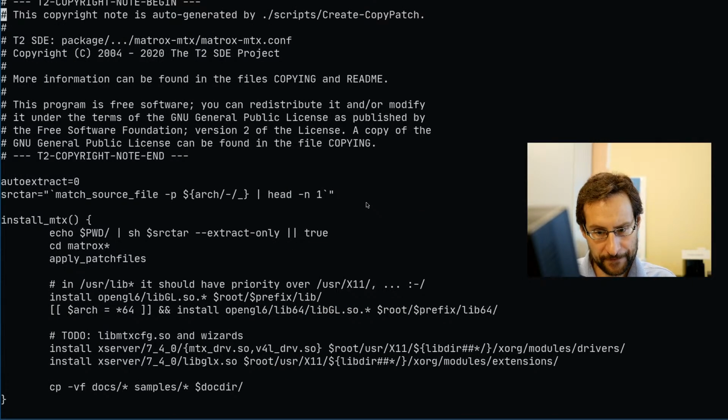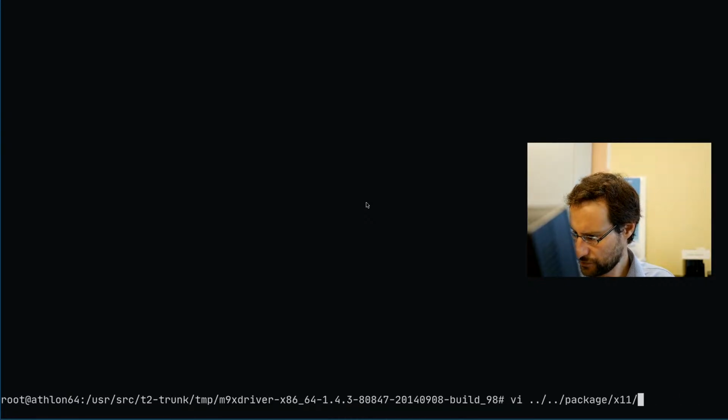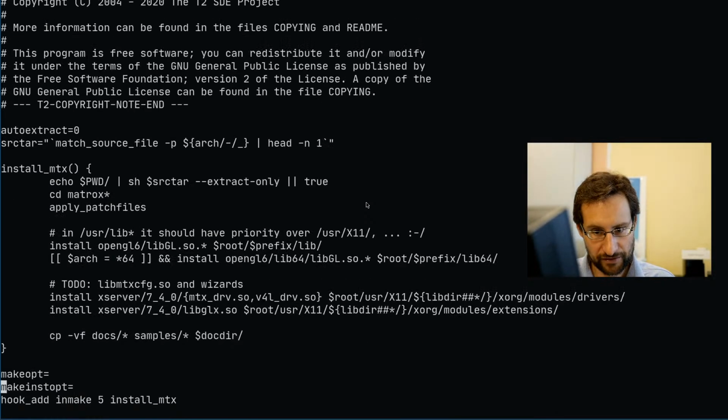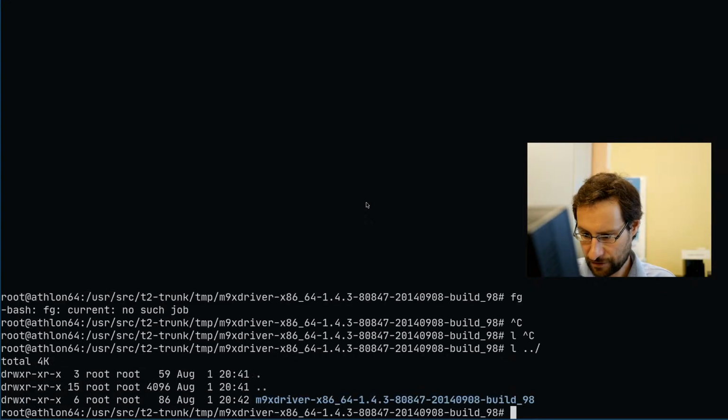So, actually, ironically, we could probably cd star, and we probably could do the same. It's only one directory anyway. Maybe it's entirely the same for MTX and we could actually use the same. That would be funny if we could use exactly the same, like sourcing the same file. So this was only one directory, right, wasn't it?